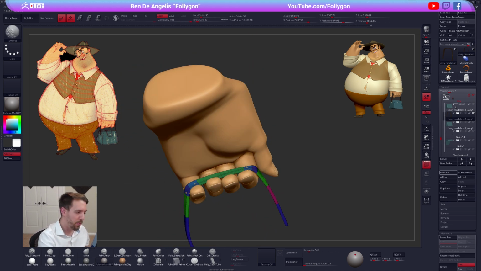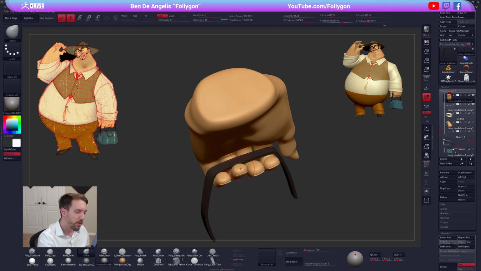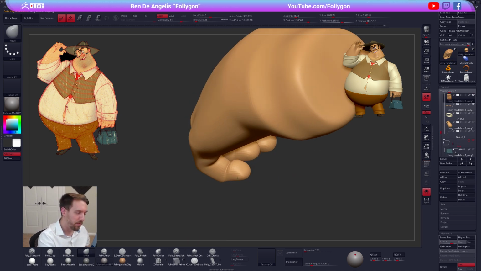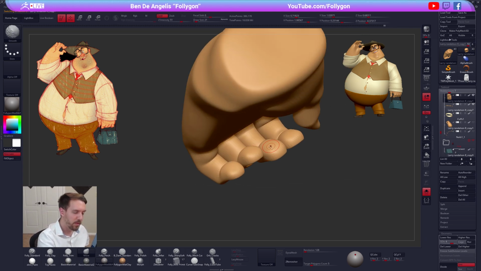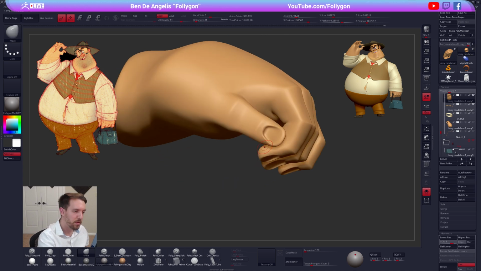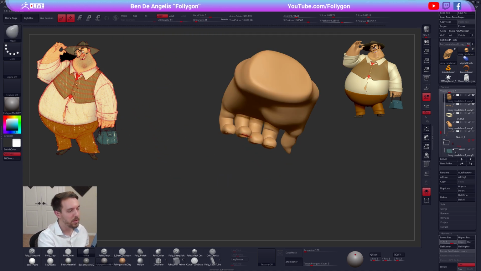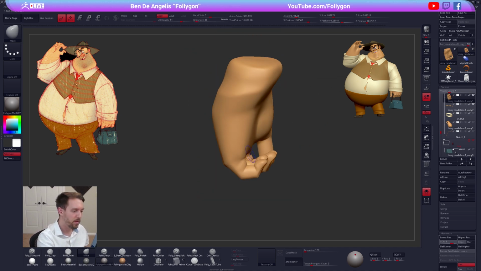There's really only a couple things in the ZModeler brush that I wish, maybe more than a couple, but for the most part, there's really only a couple things that I miss in terms of functionality. For instance, the ability to extrude an edge would be very nice.